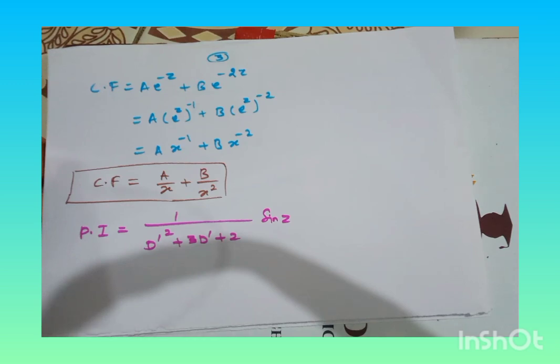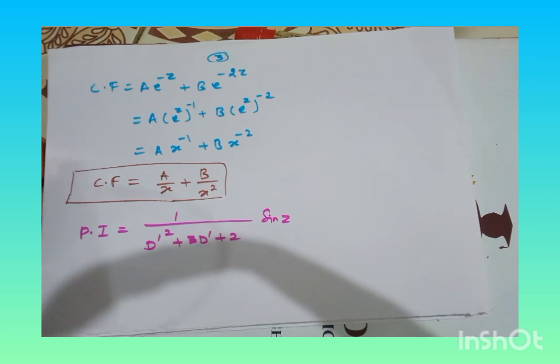Okay, what does it mean? We have to convert z into x again. So that is the required complementary function, and then the general solution is needed. Therefore CF is equal to a by x plus b by x squared. If you keep z, that is not a correct answer. You must convert the z terms into x terms.